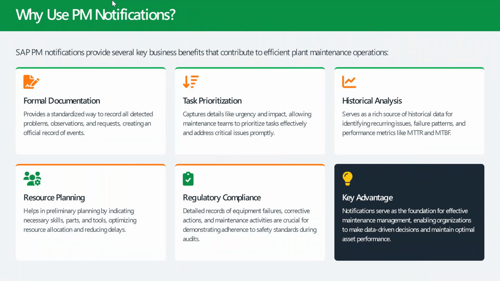Then it is helping us to plan the resources. So based on the notification, you can plan the resources, and in many cases it is for regulatory compliance also. So generally I'm just taking that example. Similar to that, in EHSM also we have the concept of issue reporting. If you are not using EHSM and directly maintaining all these details through plant maintenance notification, it is helping us to maintain it for regulatory compliance also.